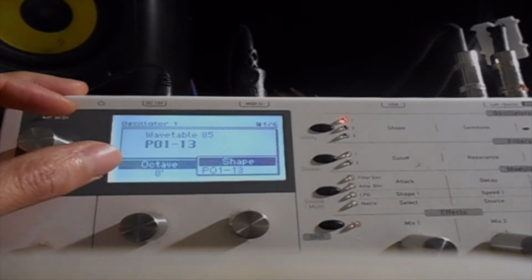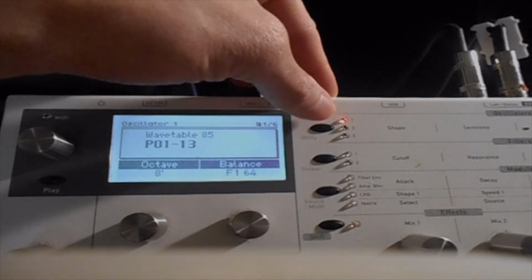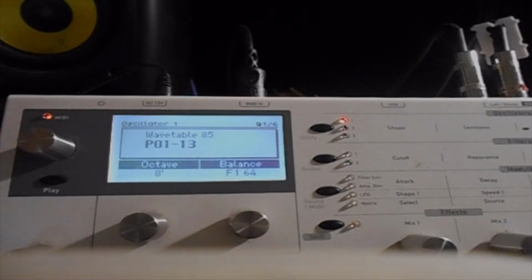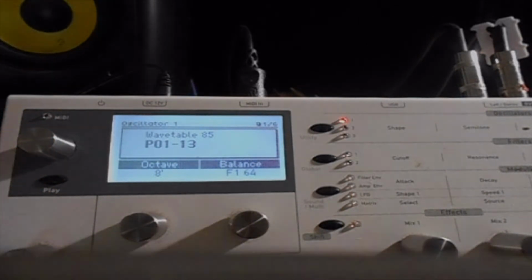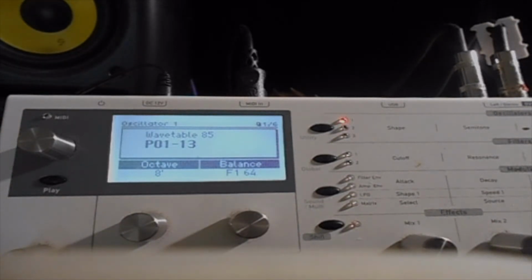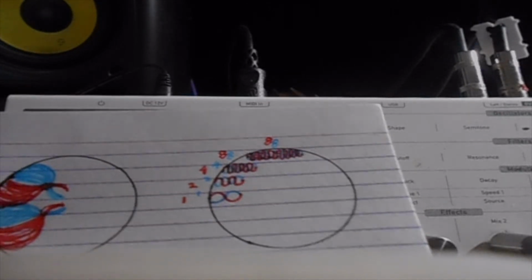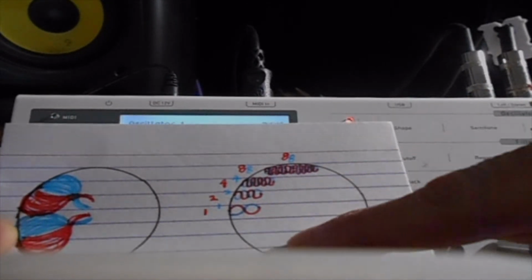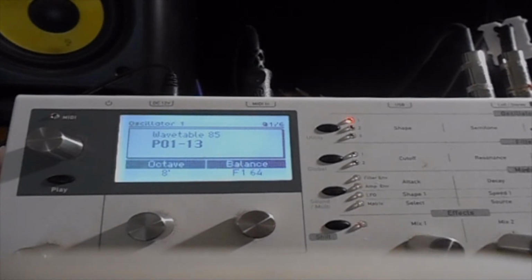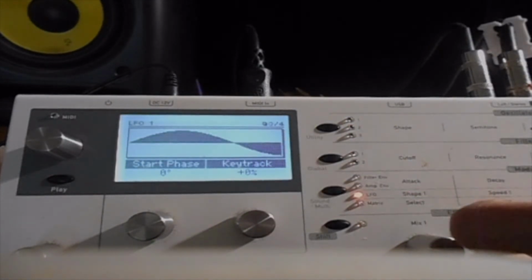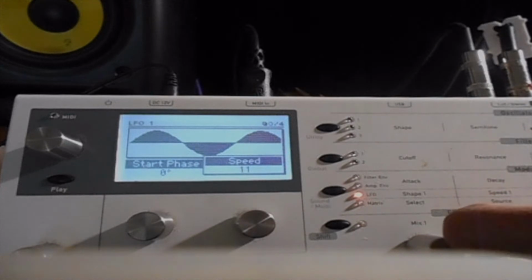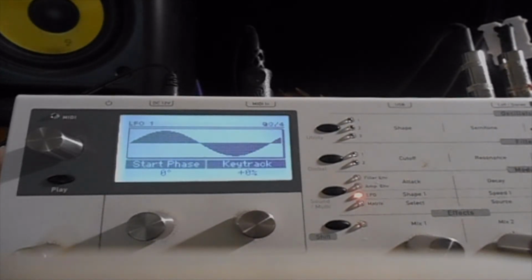Now when we're coming to phase, listen. It's changing from the high cycle to the low cycle. It's around the clock. And if it keeps going, that's how it goes. Look, if I hold it, listen. See what I mean? It goes around the clock. It's just like a clock. That's how LFOs work.